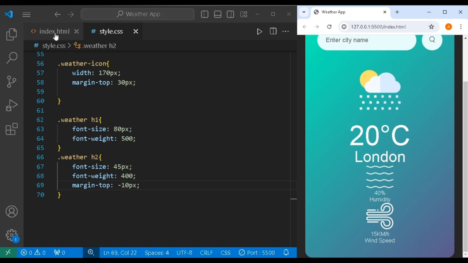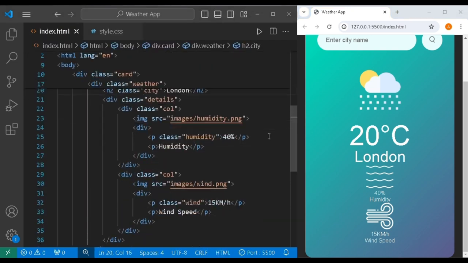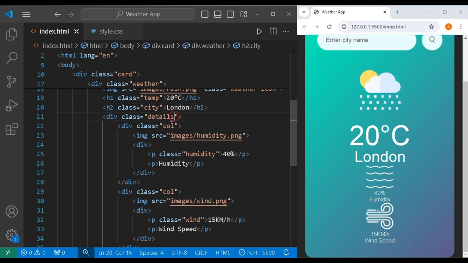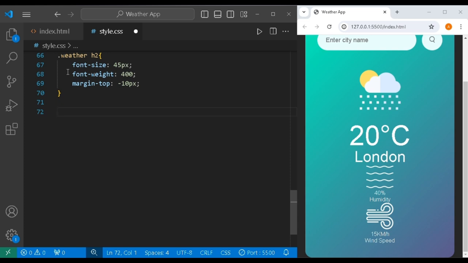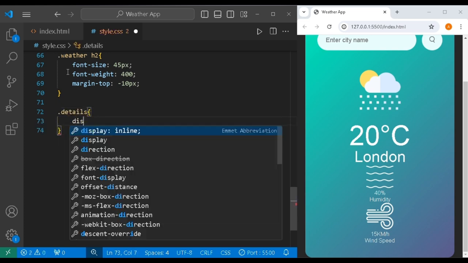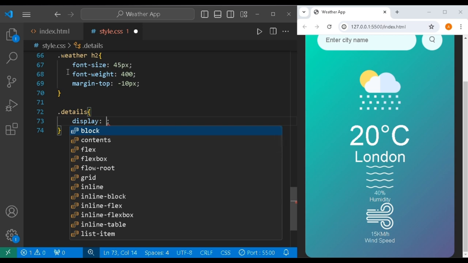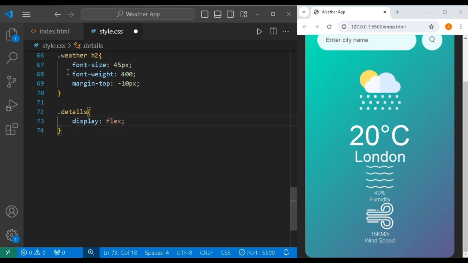Now let's come back to the HTML, and we have here the class name details. Copy it, and now we will edit this in our CSS. So we will use dot details and edit it. First of all I am going to set display to flex, because we have to make two columns.